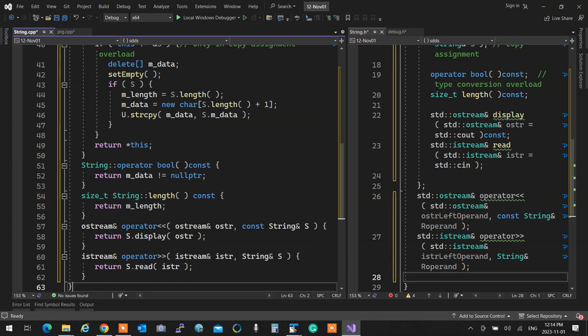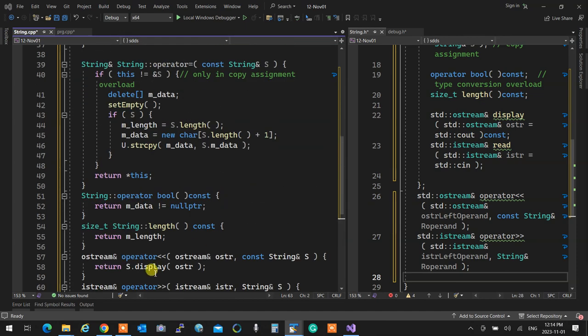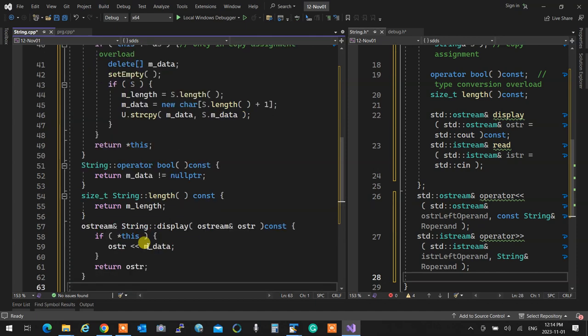Now we're going to do the display. How are we going to do the display? The display is pretty straightforward, too. All I need to do is to see if the class is empty or not. If the class is empty, I don't print anything. As simple as that. If the class is not empty, I'm going to print exactly what is in it using the ostream. So if at line number 58 I am in a good state, nothing. Okay? Because it's empty.